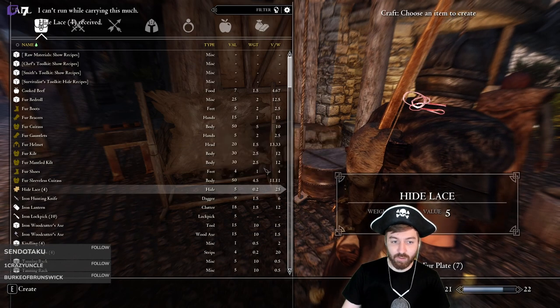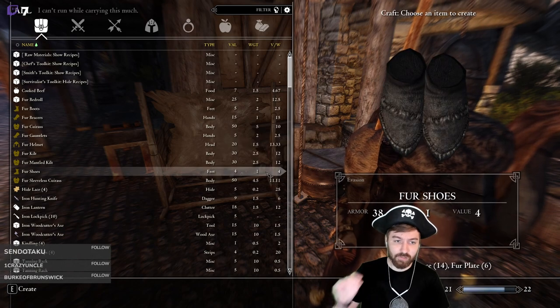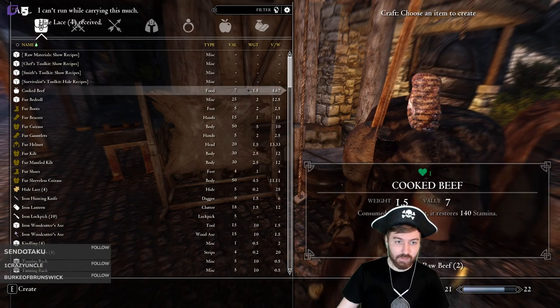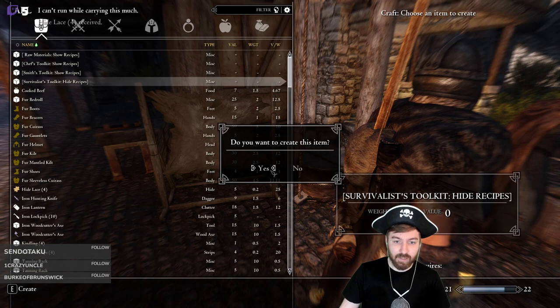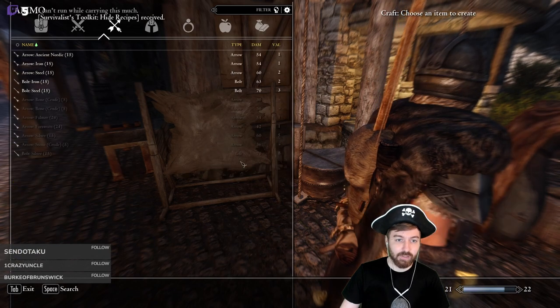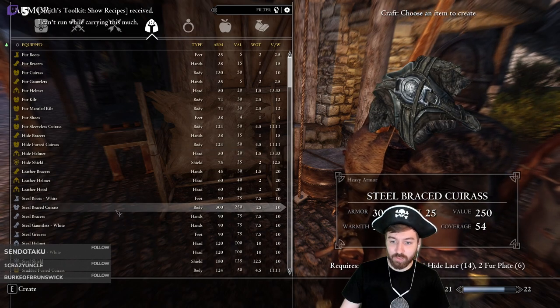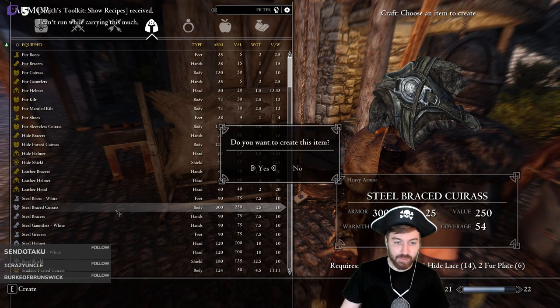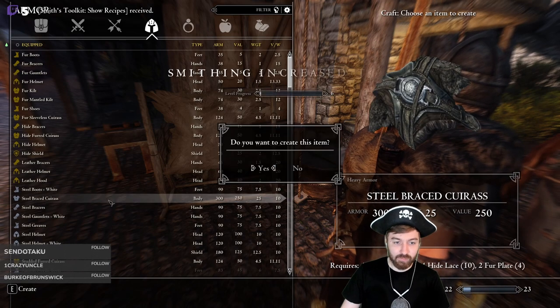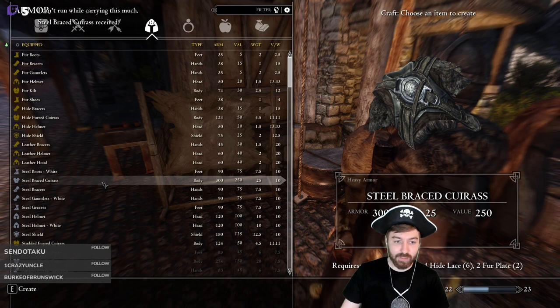We'll do like three should be good. And hide those. Show me the Smith recipes again. We'll do three more steel chests like that. And that should take care of all of our fur plate and hide lace.